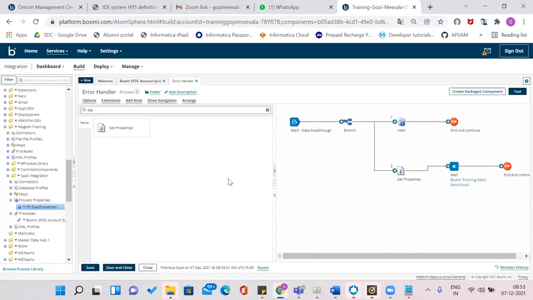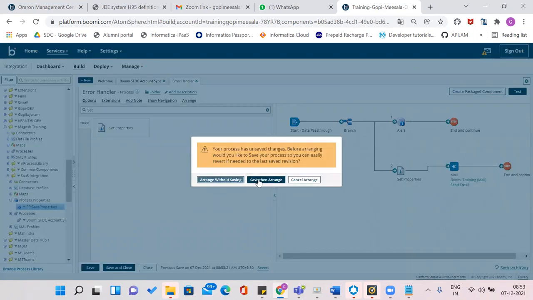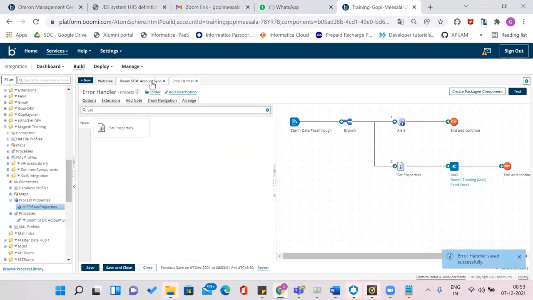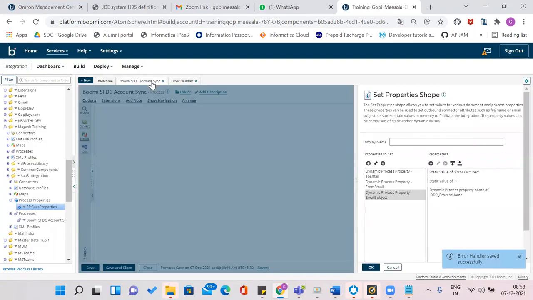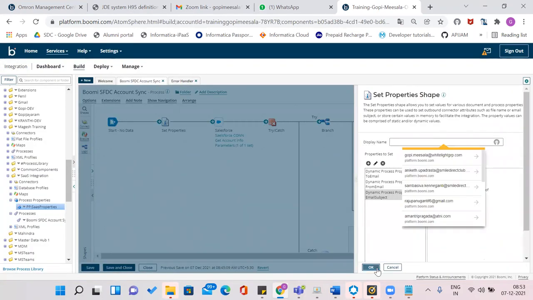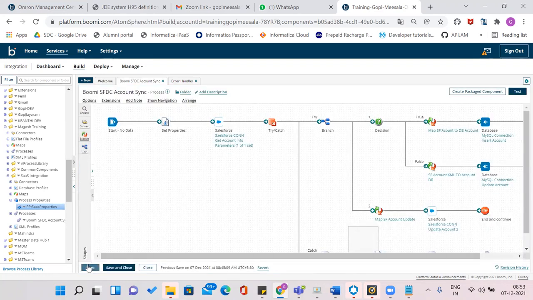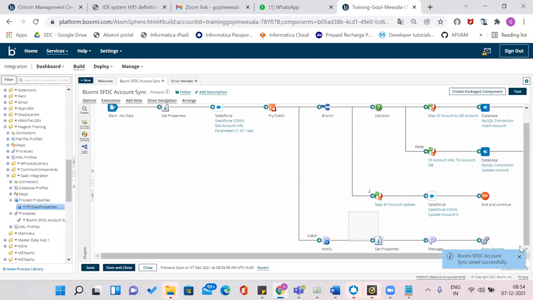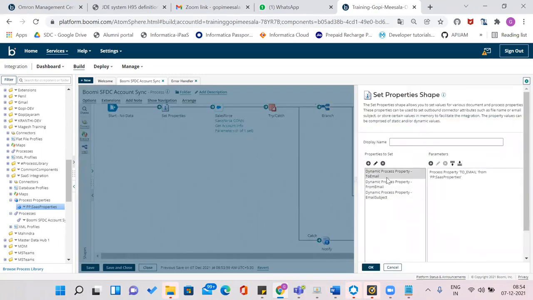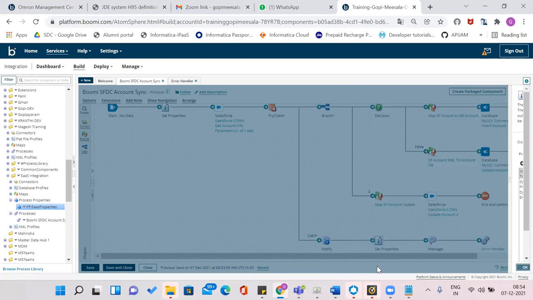Can you go to that SFDC? So we created set properties next to the start, and there we assigned the dynamic process property.